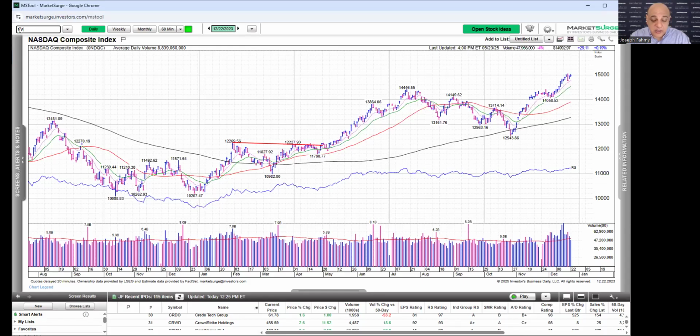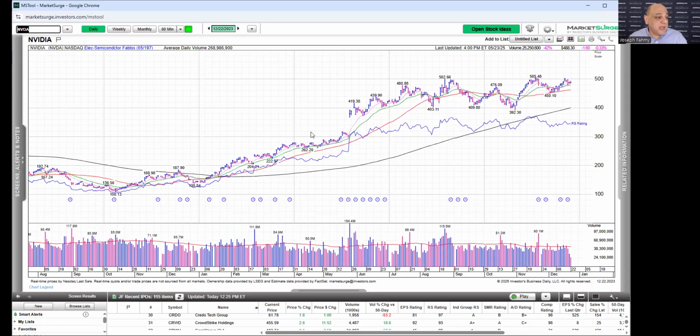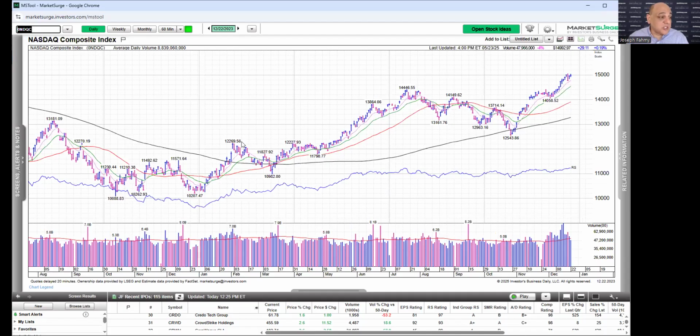You can even go back and look at NVIDIA. This was that big, huge gap up when it just shocked the world with that amazing number. That's when I feel the bull market really got started, was May of 2023. And I said that, and this was a great power trend, about 6 to 12 weeks or so, where it held the 21-day. That's when you can plow into the market, get aggressive, and really take advantage of a strong power trend.